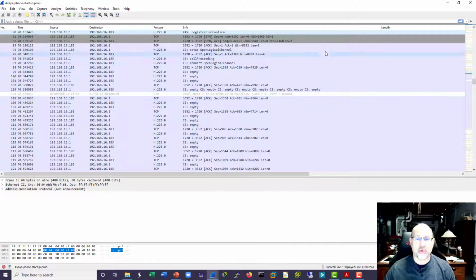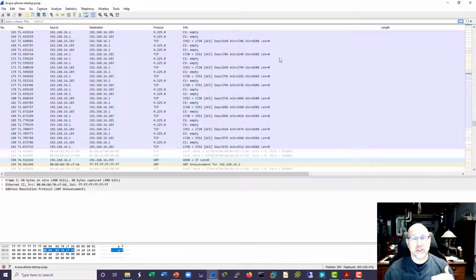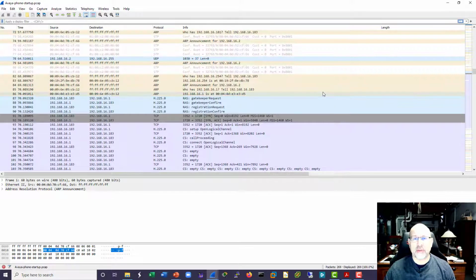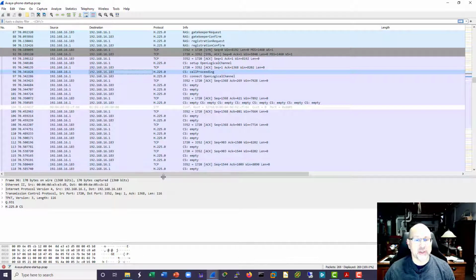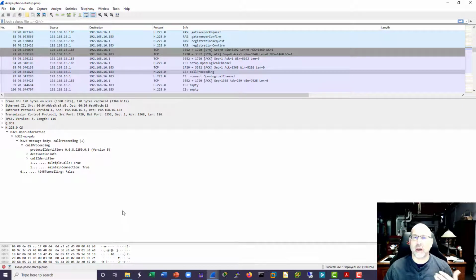So this is what we would normally expect to see at the beginning of a conversation. We can see that this is just the phone on startup, so a lot of communication between, in this case, 16.1 and 16.183, which was the phone, and that's it. Now, a lot of the implementations are also proprietary, so we don't always get very much information when we start opening up the particular messages. But we can see sort of modes that are set up and how the system is going to operate for this particular phone.